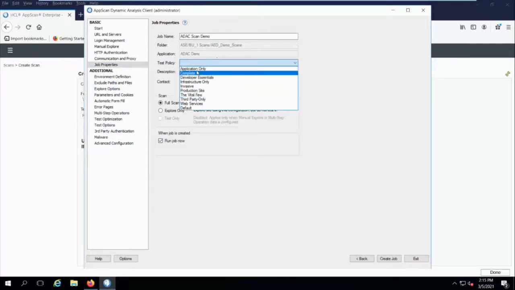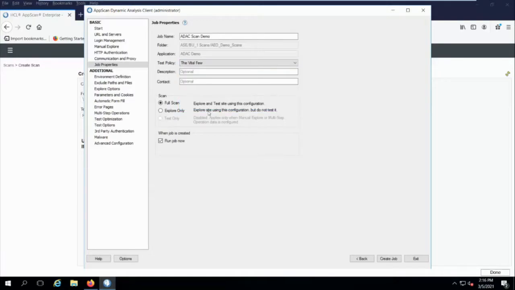So for example, if I pick the complete test policy, it's basically every test in our portfolio, including invasive. A lot of people don't like running invasive tests. So I could go down to something a little bit lighter, which is the default test policy, which is basically all of our tests, but none of the invasive ones. Really, that's all I need to run a test, but we might want to do a little bit more, right?